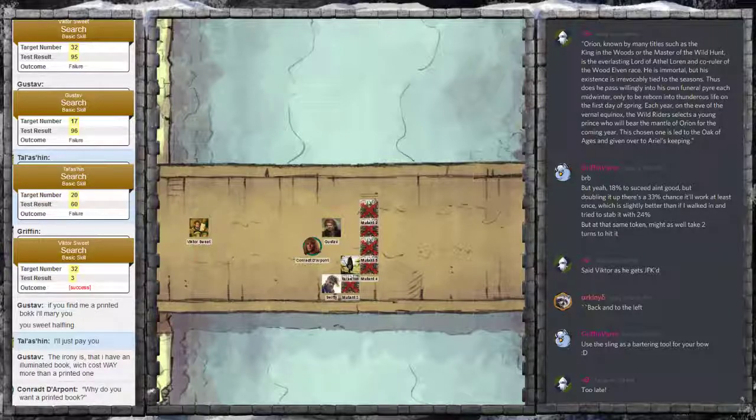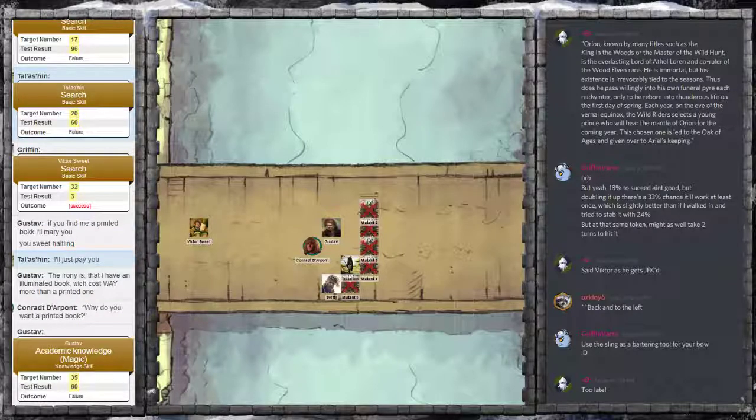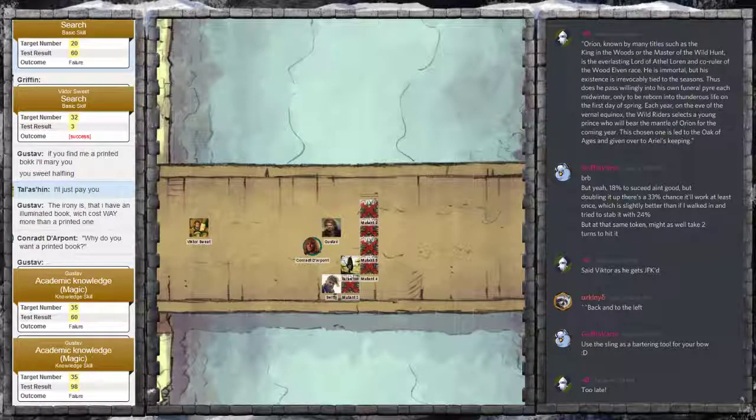I'm gonna try to use my academic knowledge on magic to see if it's valuable in this field, or if it has any property or anything. Yeah, that's a good idea. Go ahead. I'm gonna roll that. Come on! Oh man. You focus very much trying to sense something from the necklace, but nothing comes up.